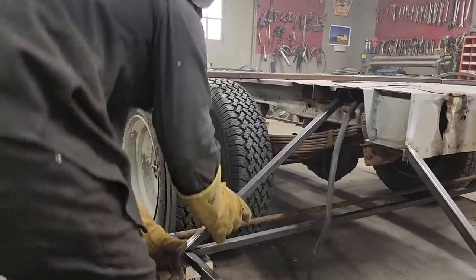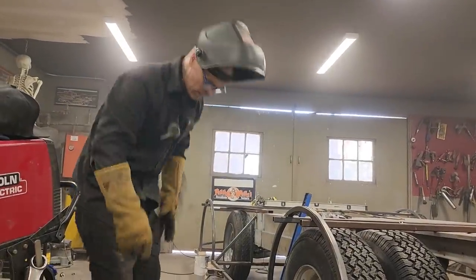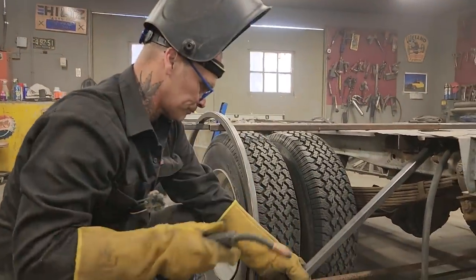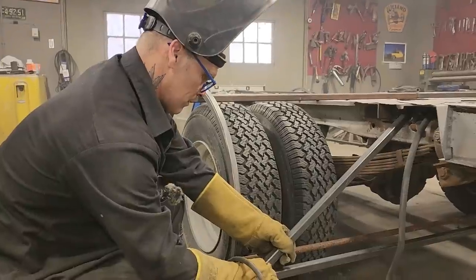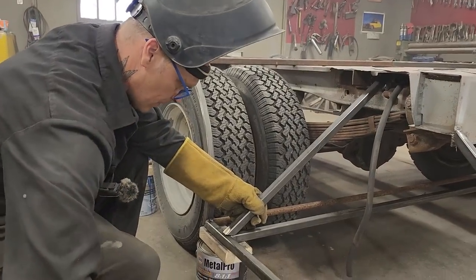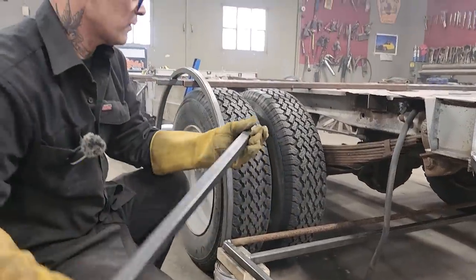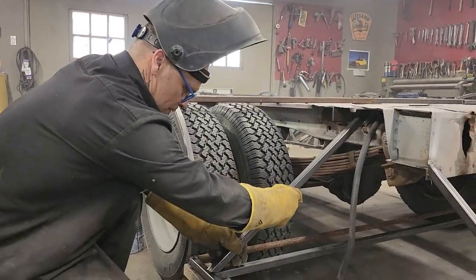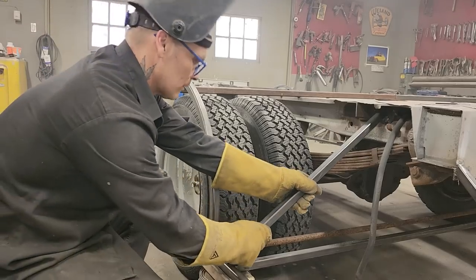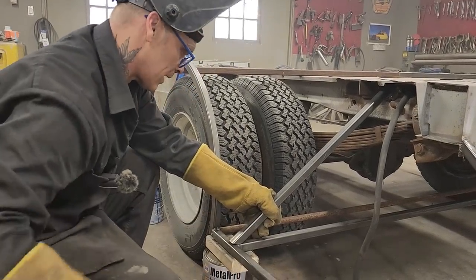I'll tack it down here and then I'll eye it up with the piece going across and get it the best I can. Actually, I can put the level on it. Plumb it up, flush it up down here. Wonder if this one fits better. Half dozen one, the other. That one fits better up there, obviously, because it feels better. I'm tacking on down here.